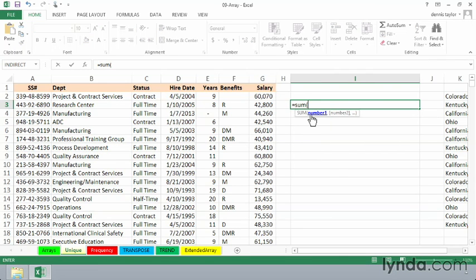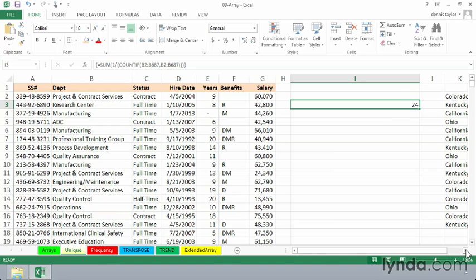Equal SUM, left parenthesis, 1 divided by, and then we're going to use, after a left parenthesis, COUNTIF, left parenthesis. We can't use the entire column reference, so we have to put in the address. It's B2, and I'm simply highlighting a portion of this to save a little bit of typing time, down to 687, comma, and we need to use this all over again. You might be familiar with the COUNTIF function, but the way it's being used here is a little bit different. So I'm simply copying this part of the address and pasting it here. Right parenthesis, notice the color coding of the parentheses, another right parenthesis, and we're done. It works. There are 24 different entries there.